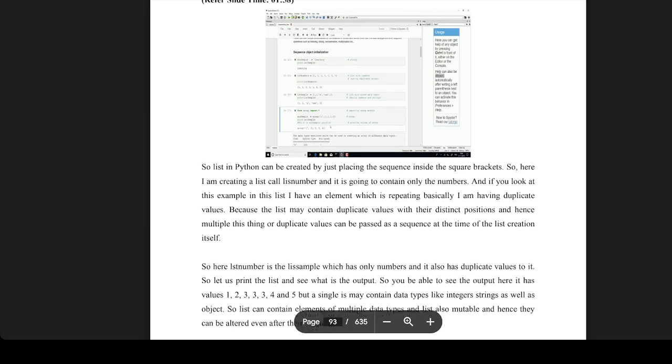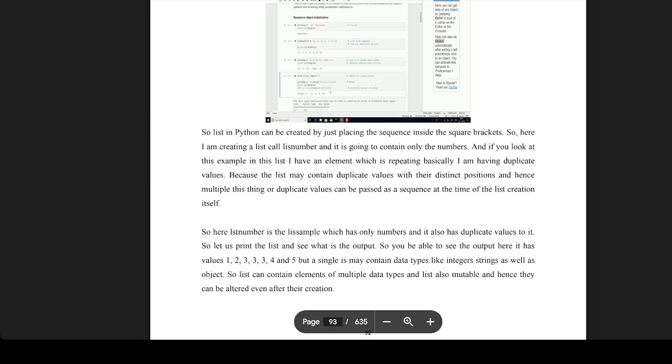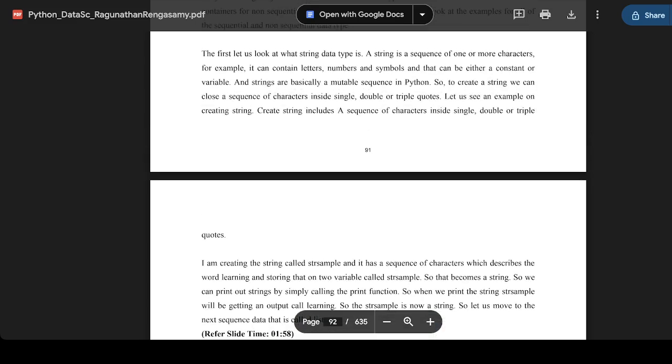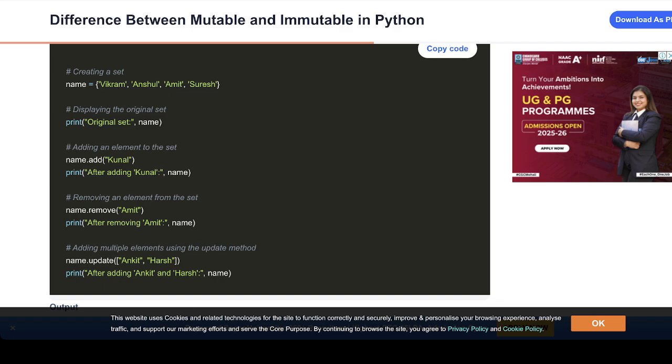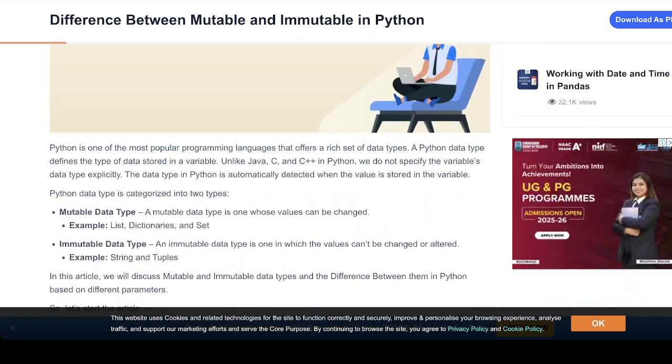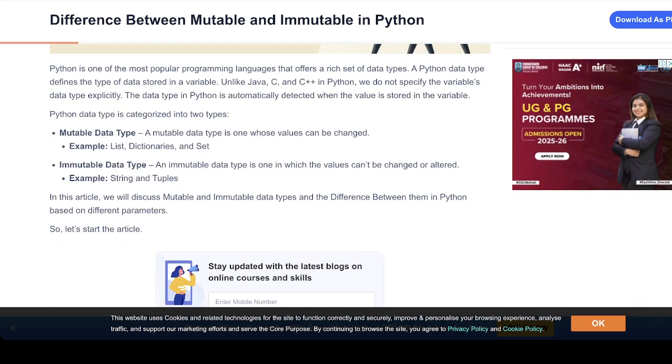Okay, so you also need to learn what is mutable and what is immutable data. That I will cover in the last section of today's discussion. Or maybe I can say it now also.